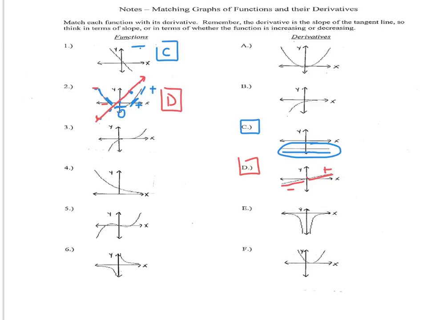So number 3, we have a cubic function. If we start off by looking at the slope of the tangent lines, here it's positive, right? So it could be up here. Here it's positive, but it's not quite as steep, so it's coming down. Here it becomes 0. And then on the right-hand side of this function, it starts increasing, so that would be a positive slope, so it's coming up. And then it would be a positive slope here, even steeper. And if you check it out, the graph of the derivative function is a parabola, and that's going to be a match with F.